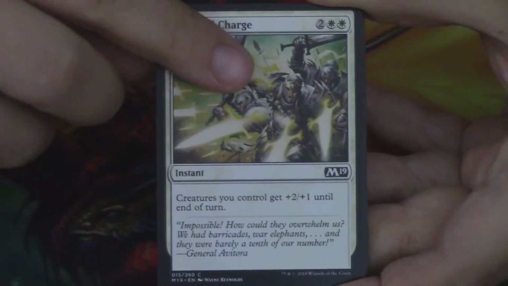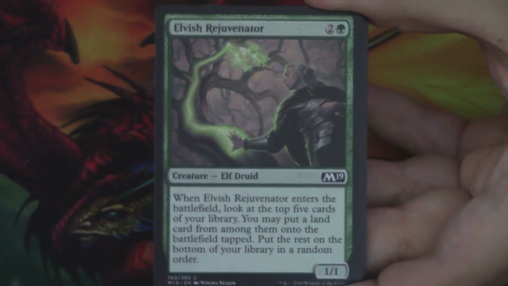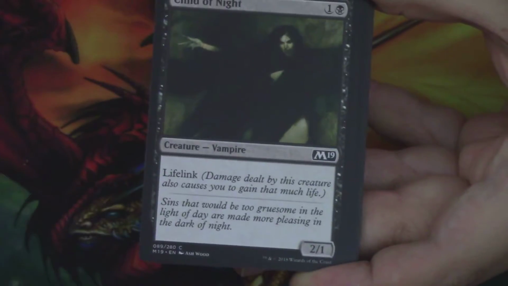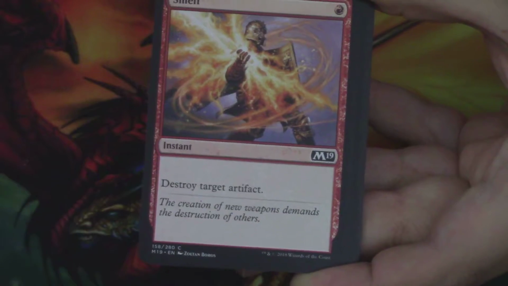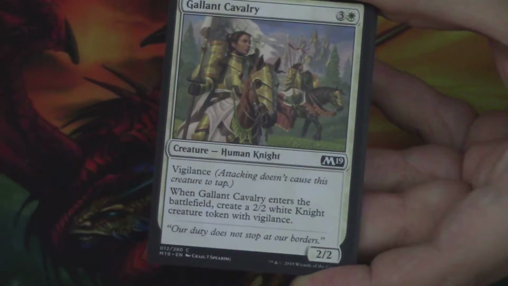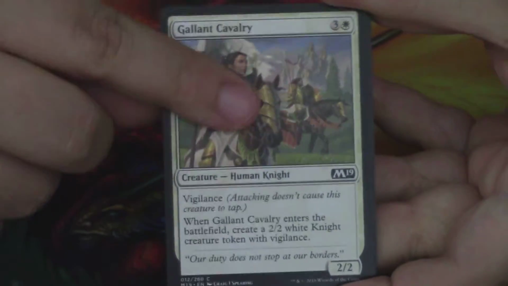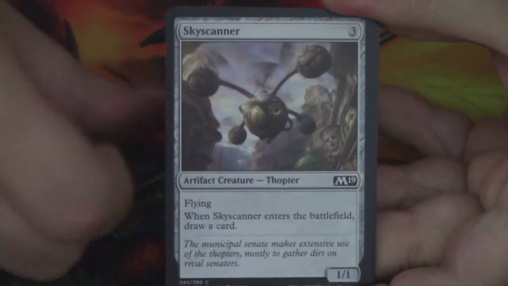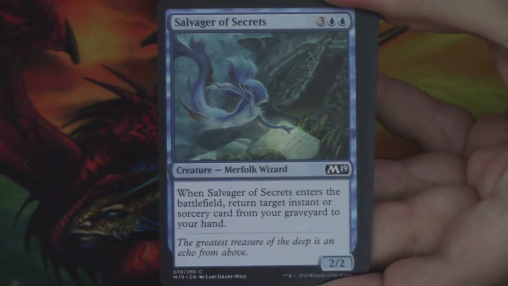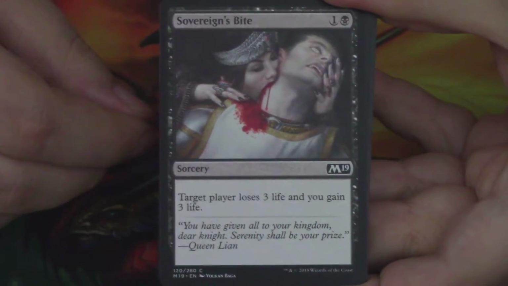But anyway, we have an Inspiring Charge to start, Anticipate, Elvish Rejuvenator again, a Child of Night, Smelt, ooh, another Lich's Caress. That's some really good removal in black. I think we've seen some good removal in white. Speaking of good white cards, we have a Gallant Cavalry, card's great, Sky Scanner, a Salvager of Secrets, and a Sovereign's Bite. Not amazing, but it's a fine card.